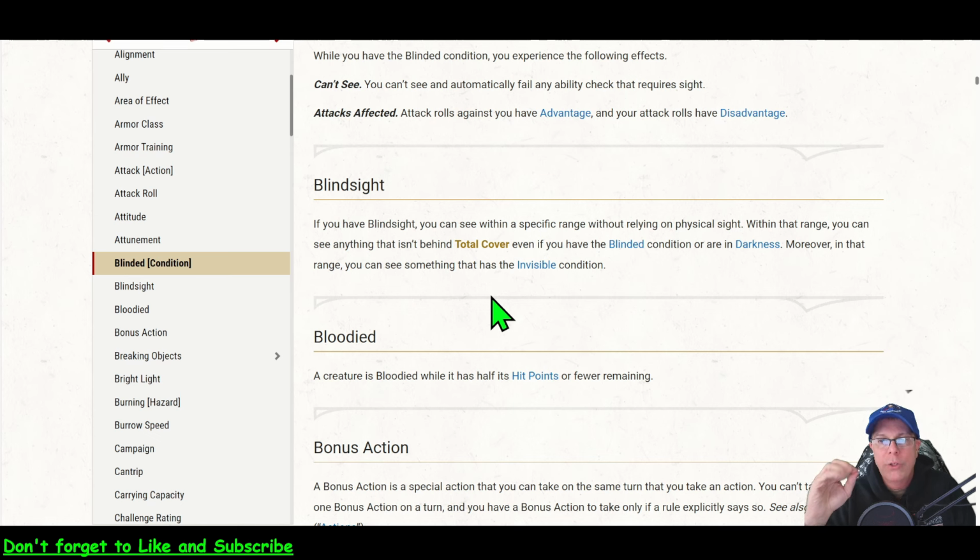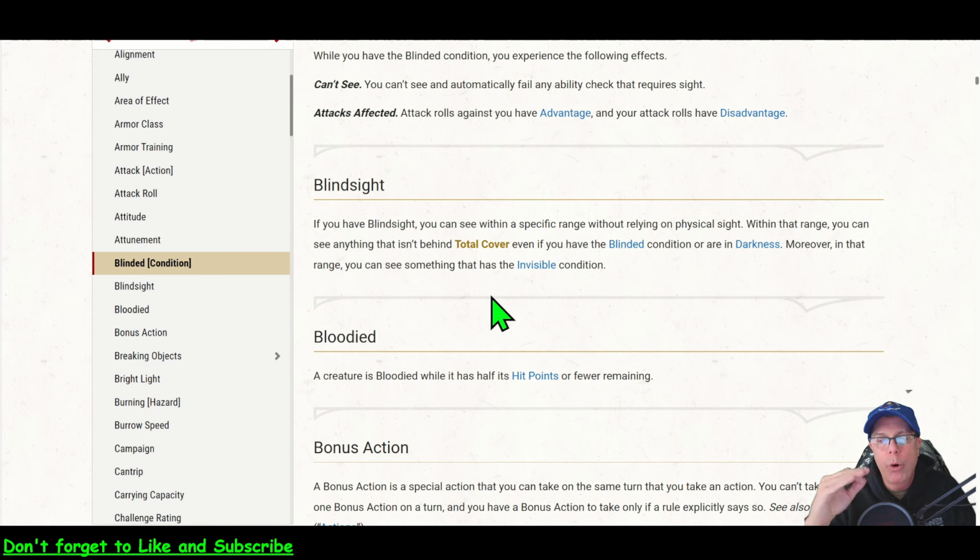Okay, so the first part of this, that within the range you can see anything, even if you have the blinded condition, that part covers all heavily obscured, all of it. Because remember, heavily obscured says you have the blinded condition. I don't know why they needed to put darkness there, but they did. And you also can see things that are invisible.